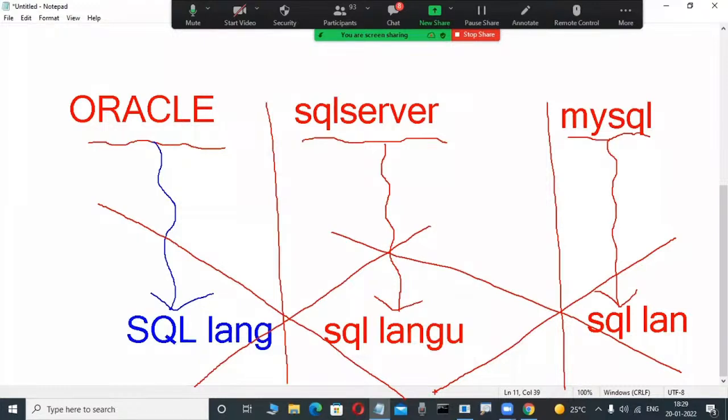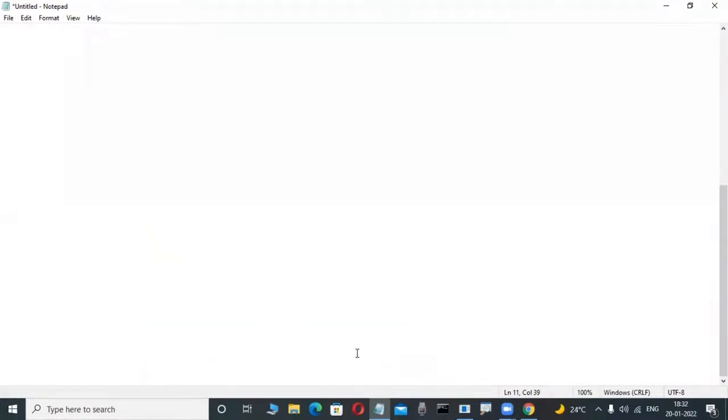These SQL languages are different, not the same. How are you given the guarantee that these are different? There is a simple technique. Concentrate here and check it out. Observe here. So many fellows are saying different only. Very good, correct. You are given the guarantee these are different. What is the simple technique?